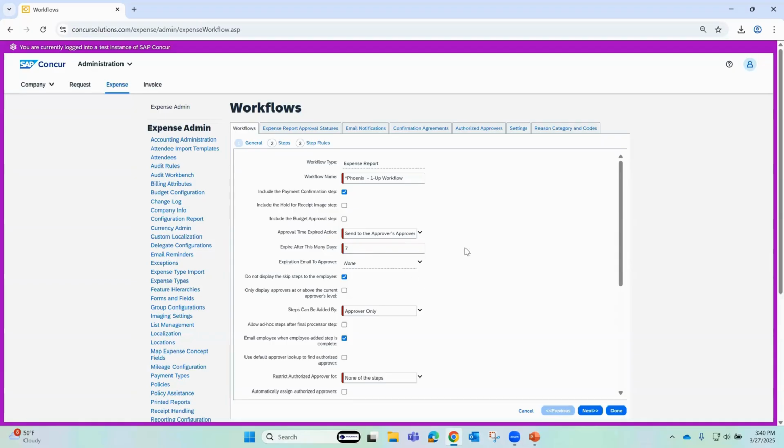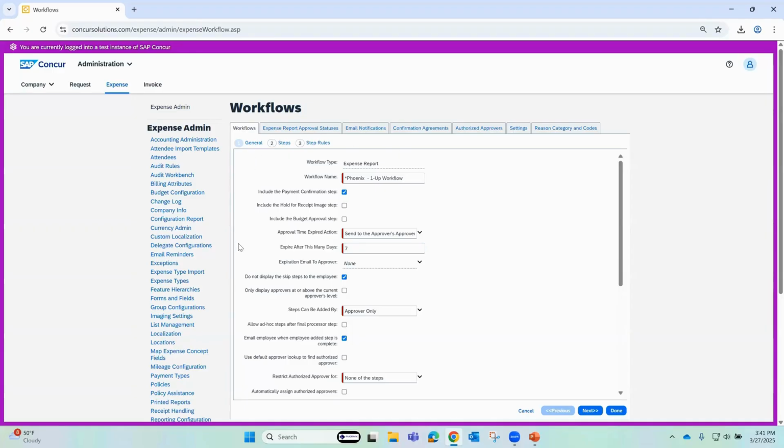After that 7th day or 10th day or whatever day you determine you want it to be, it will take it out of that approver's queue and upline it to that approver's queue. And it'll keep on going up the chain until it reaches the highest level of your organization. And you don't want to be on that list. So all these things should be taken care of. Email reminders will remind that approver you've got expense reports in your queue to approve.